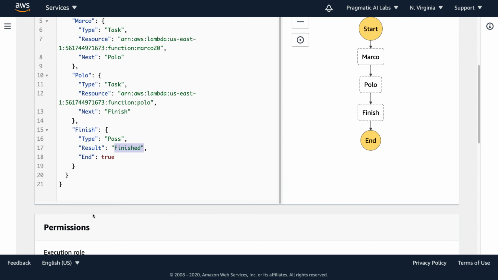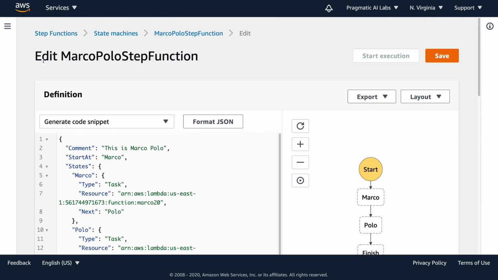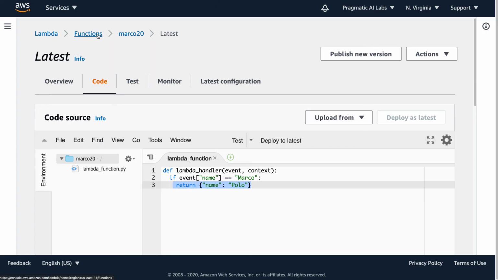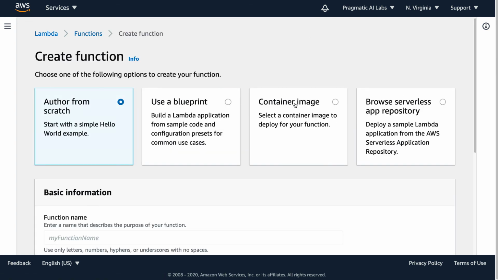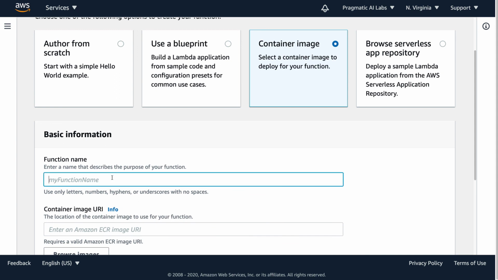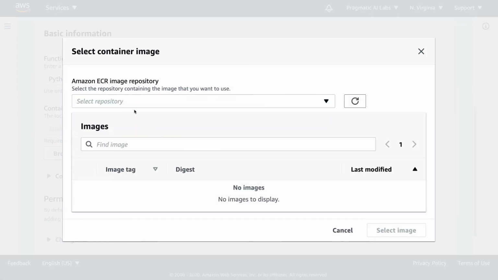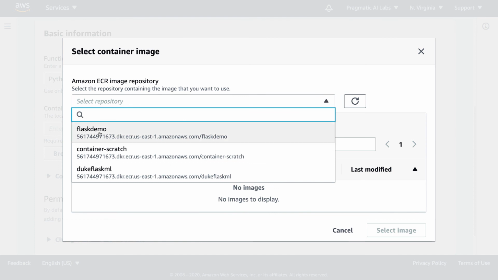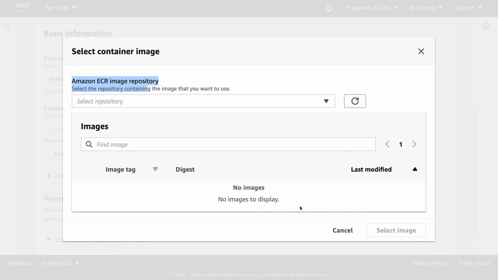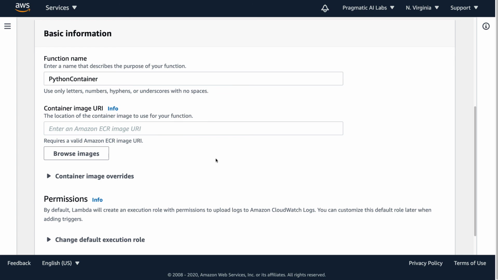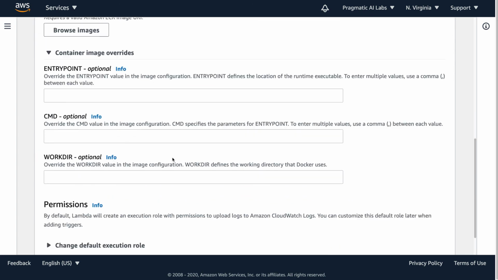But this shows how you could build some really cool tools with incredible debugging and logging by using AWS Lambda and/or AWS step function. And as I mentioned earlier, maybe as a wrap up here, what's awesome about the new Lambdas is that you can build them now with Docker containers. So if we go to container image, for example, and I just type in Python container, and I could say enter an image URL. What we could do is just browse a container, and we can see, here we go, it's a Flask demo, or whatever, anything from my Amazon image repository, or I also could check in my own container and overwrite it and build things in here.